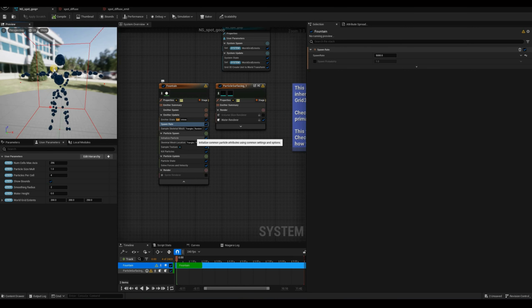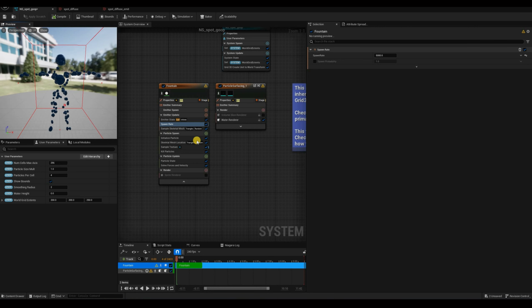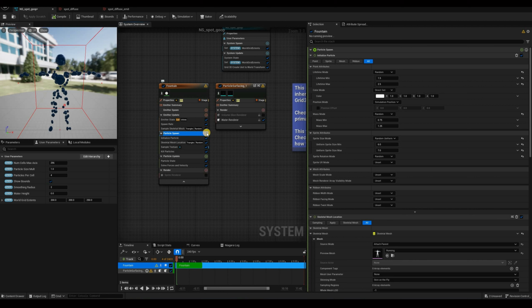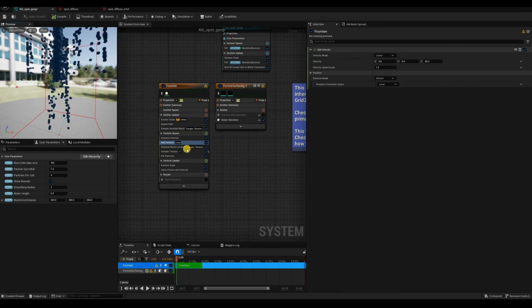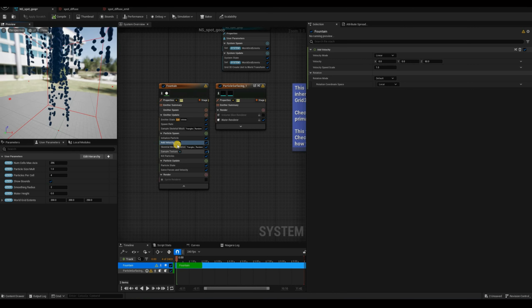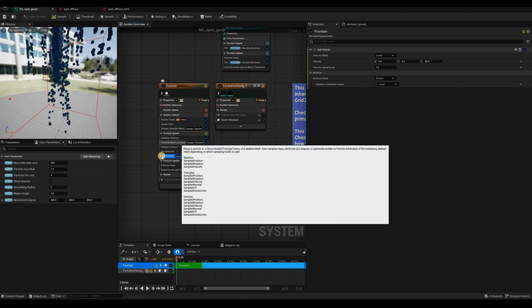Next, I want to change or add some dynamics or some movement to these particles. And so let's go to the particle spawn stage and add an add velocity module. Now immediately all the particles are going to try to float upwards. So let's first move the add velocity at least under the skeletal mesh location.